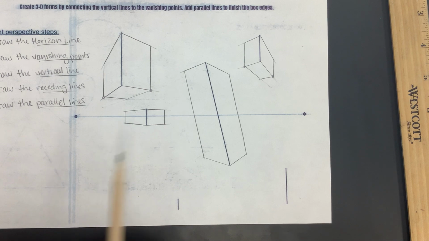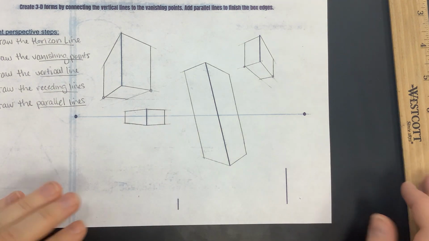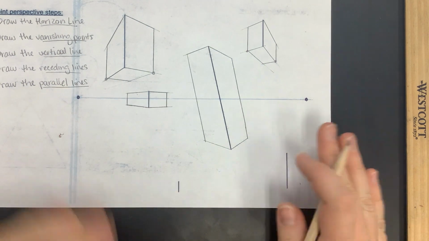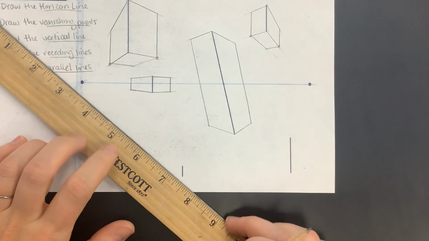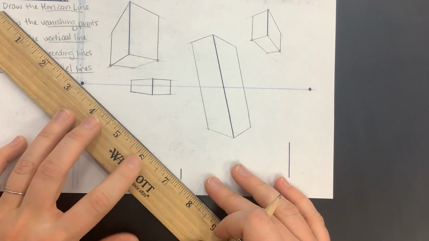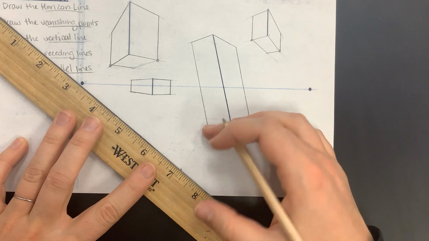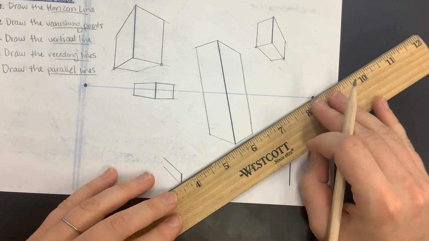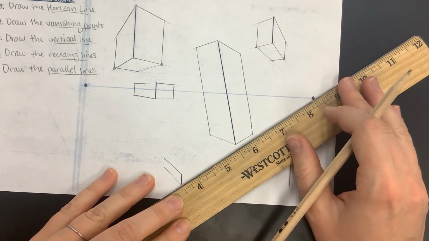Okay, we just learned that if something's above us, we see the bottom. So if something is below us, we now see the top. Very good. So I'm going to start with this little baby one down here, because that one sometimes gets missed. So this teeny tiny line down here, we're connecting the same way, bottom to the left, top to the left, bottom to the right, top to the right. These are our receding lines. Really, really check. Make sure you're going to your vanishing point.